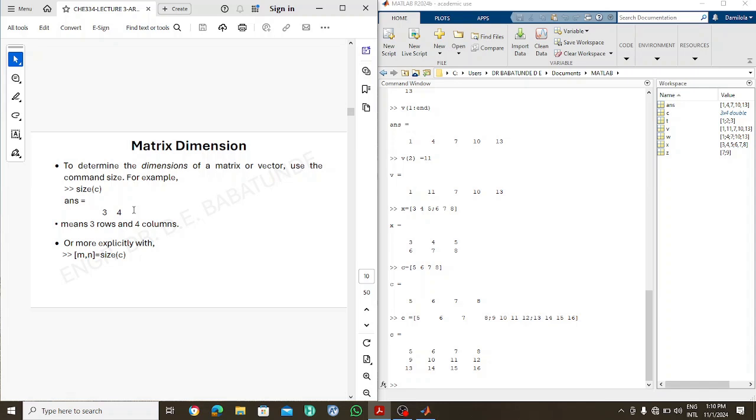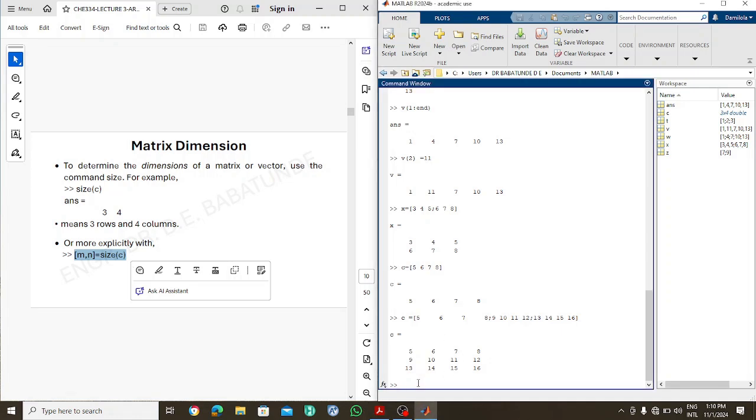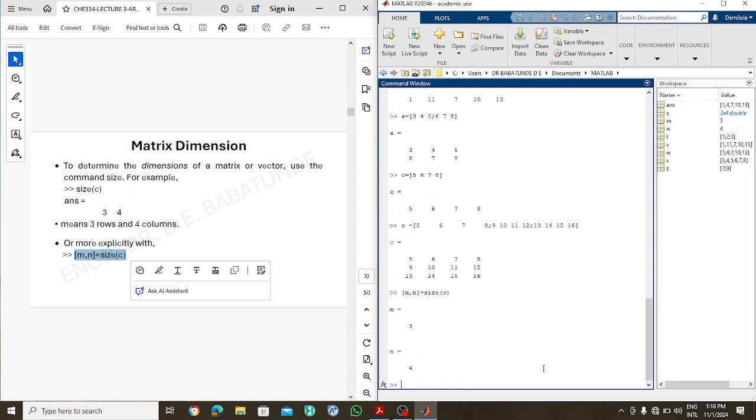It's going to return the value of M and the value of N to you. So it's telling us that M is 3, that's our row, and N is 4.